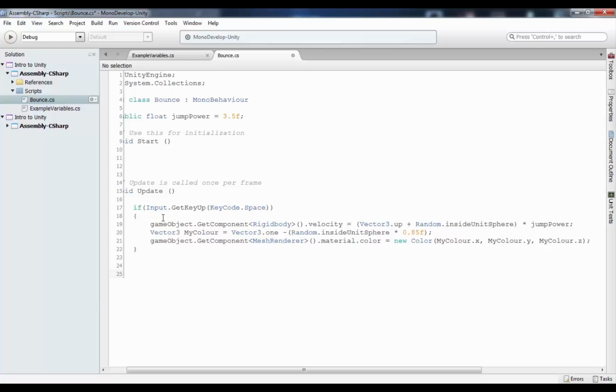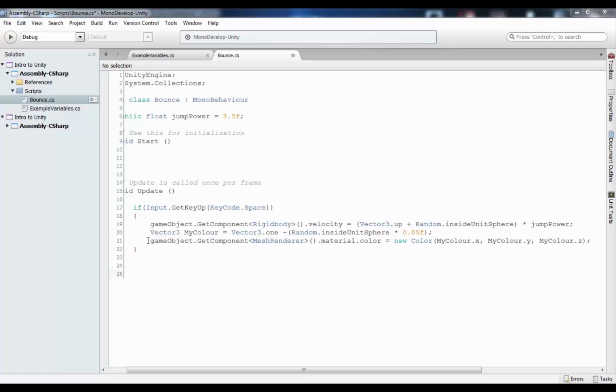The first line we've just added creates a random color. The new random color is stored as a vector3 called myColor. This is because in computer language all color is made up of a combination of red, green and blue, all represented as floating point values between a value of 0 and 1. We use the x, y and z components to make up a vector3. This represents the color because they're floating point values as well. To do this we use a bit of a trick. When we fill in the values of our myColor vector3, we use random.InsideUnitSphere. This gives us a vector3 comprised of random values between 0 and 1. Then we can tell the computer to use these values to create a color.